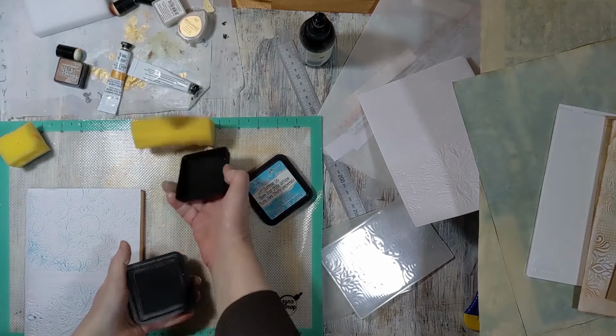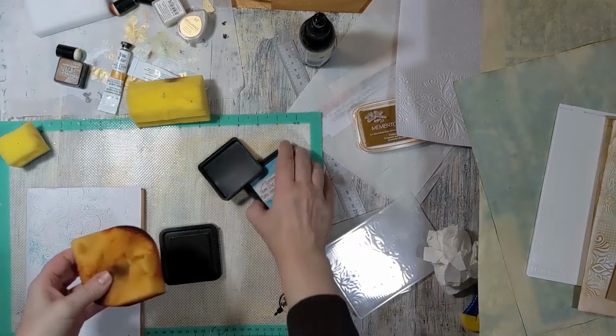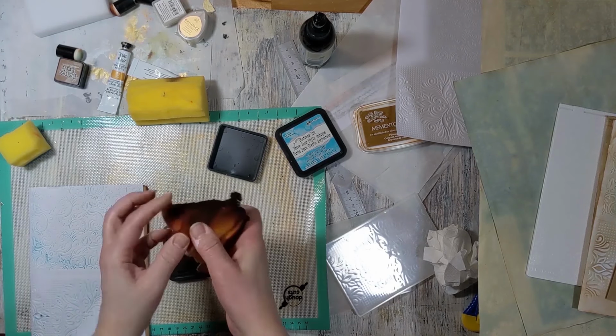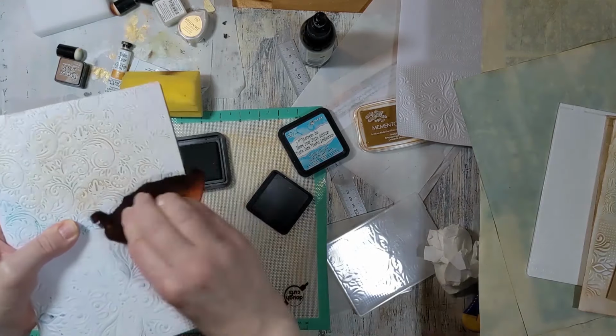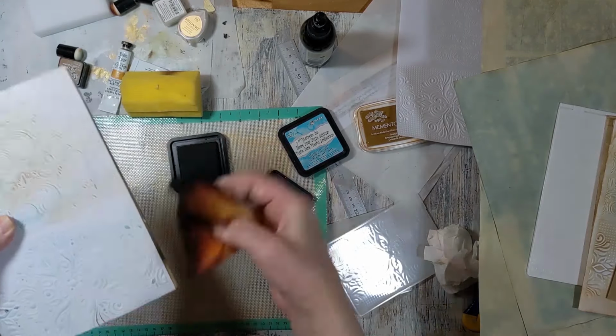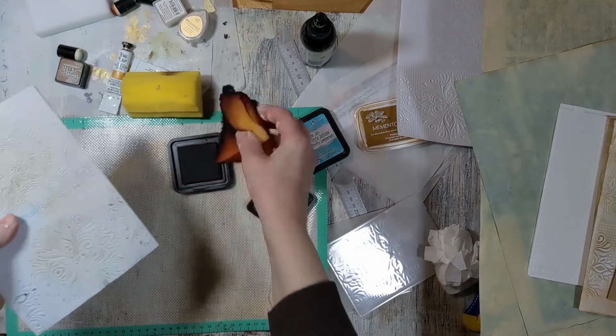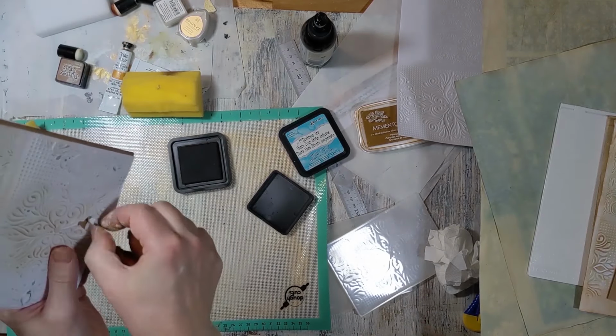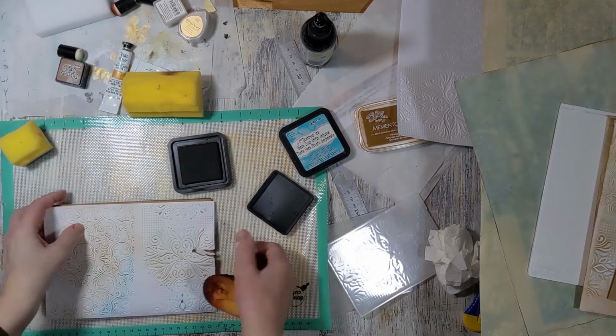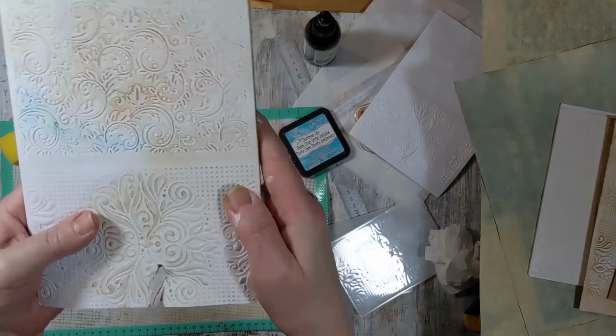Now we're going to do this one. And I'm going to grab this. This is really dying on me. I need a new one. So obviously be careful, be gentle when you're using this. Get your board to sit straight. So there you go. You've got to be so careful with the papers. That will happen because, so just remember that you need to just do it with one swoop of the embossing machine.